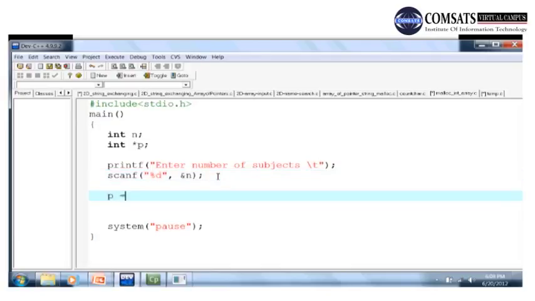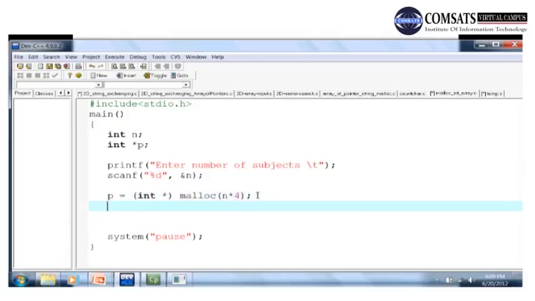So p is equal to, we have to typecast that pointer in integer because we know we are going to store integer value, malloc function, and n multiply by 4. So whatever is the n, if n is 1, it allocates 1 into 4 bytes only. Now we have a for loop for i is equal to 0, i less than n, i plus plus.